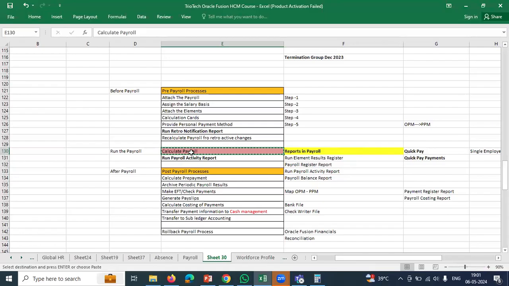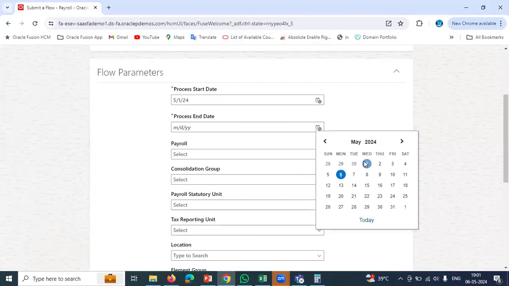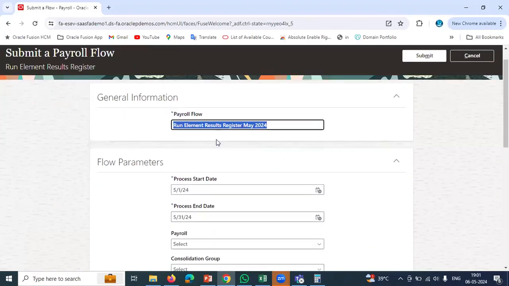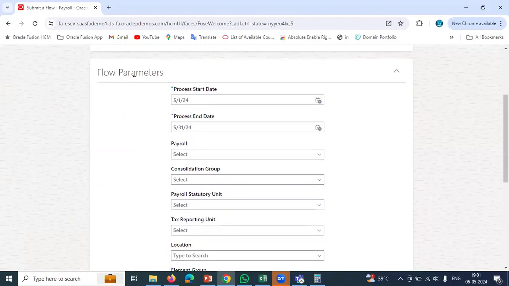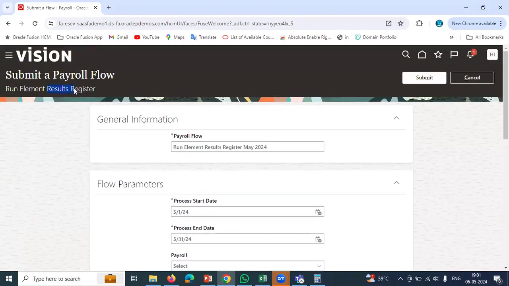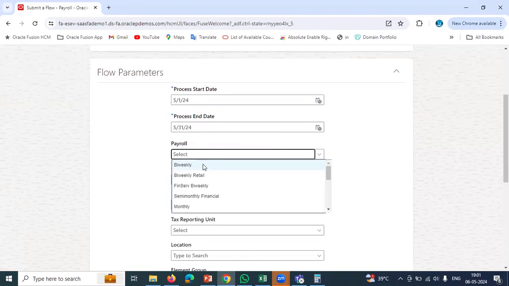Whoever the employees processed here, they will all be fetched in the reports. So the same process start date and process end date we have to provide whenever we run the reports, the payroll month. Then in parameters, which payroll data do you want to fetch from this process? Our payroll is what?